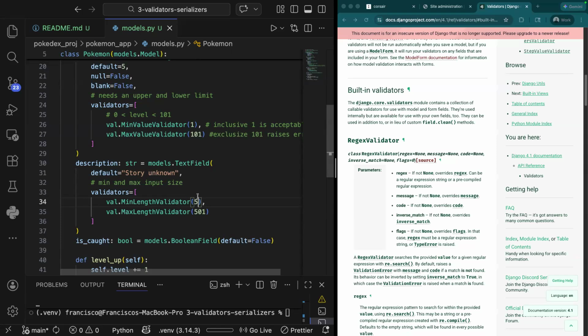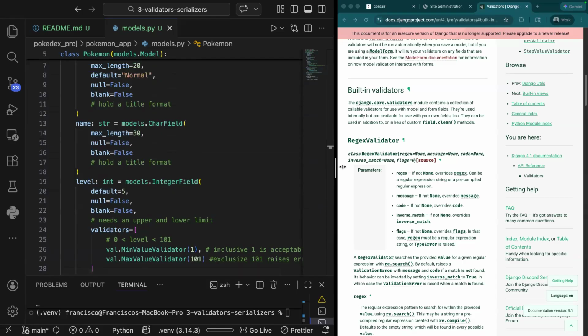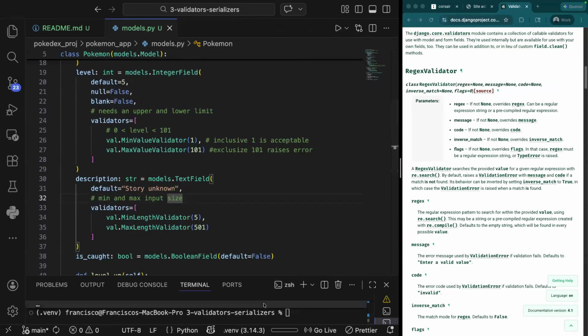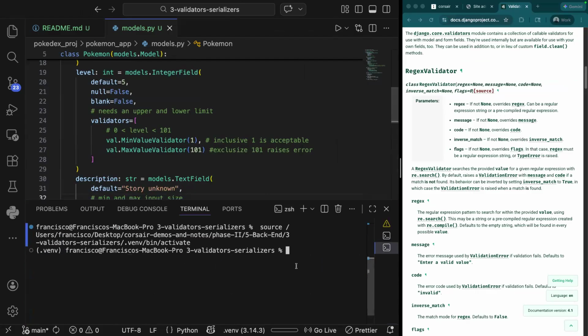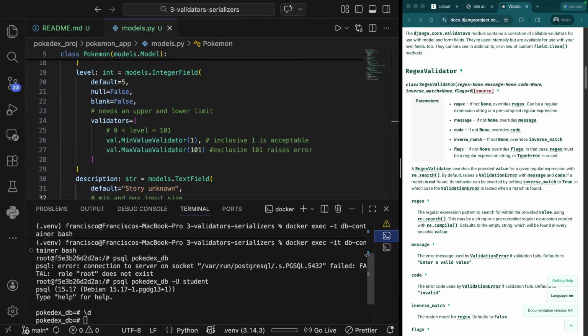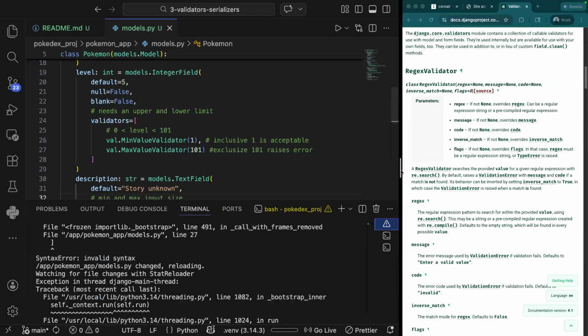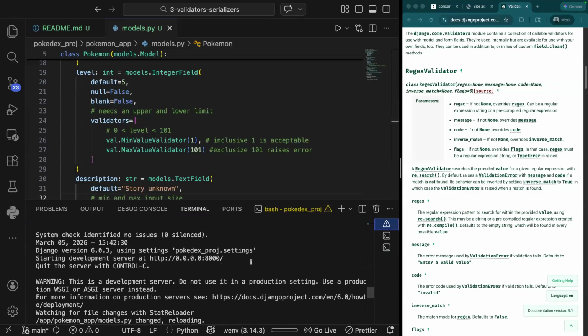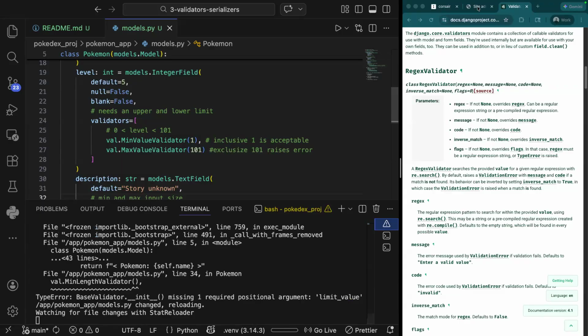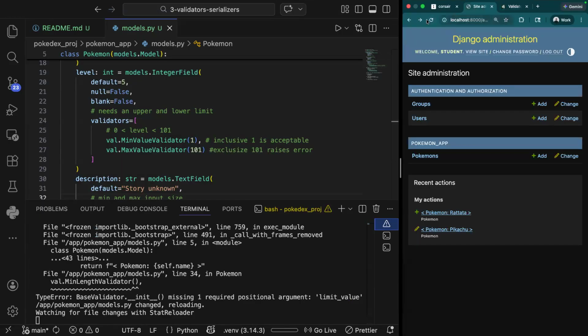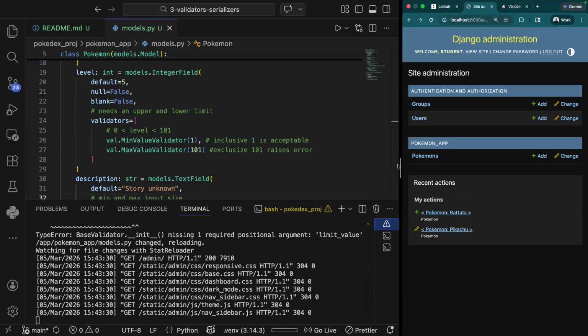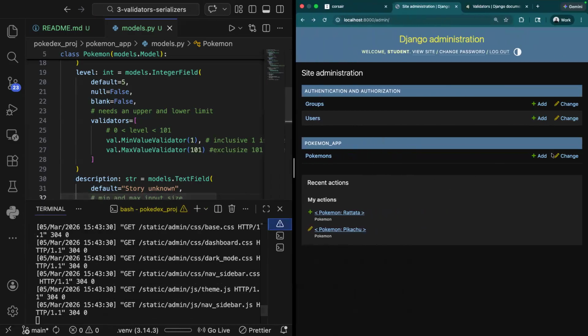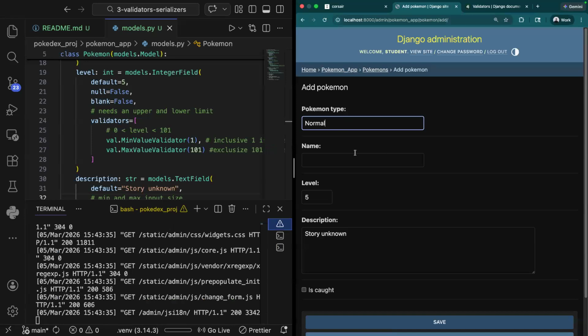All right. So there you go. There's our new validation for our Pokemon. Let's make sure these built-in methods work. I'm going to go ahead and make migrations here. Or actually, my server is running. So if my server is running, we should be good to go. Let me scroll to the bottom here, make sure that my server is up. All right, I'm going to come over to my site, refresh it. Everything here is working. And let's attempt to add a new Pokemon.